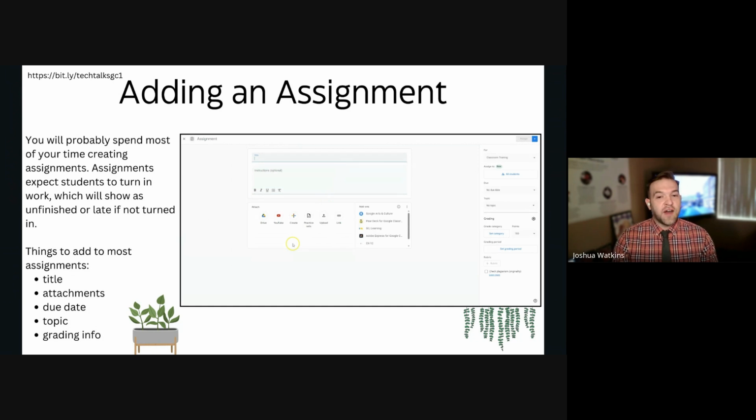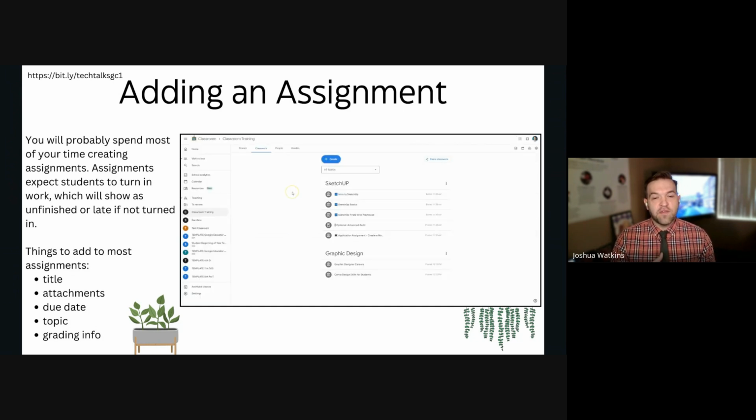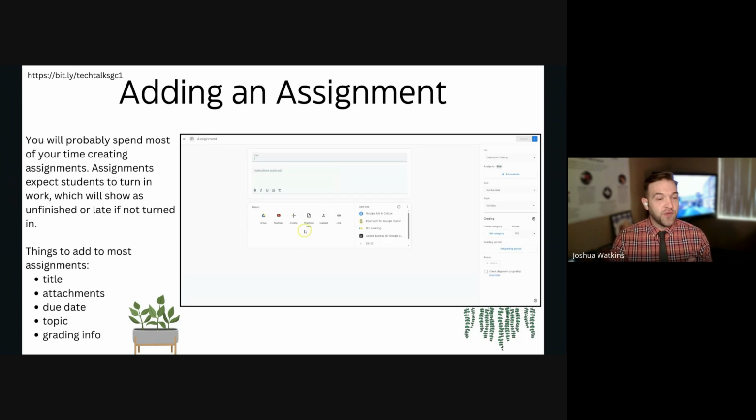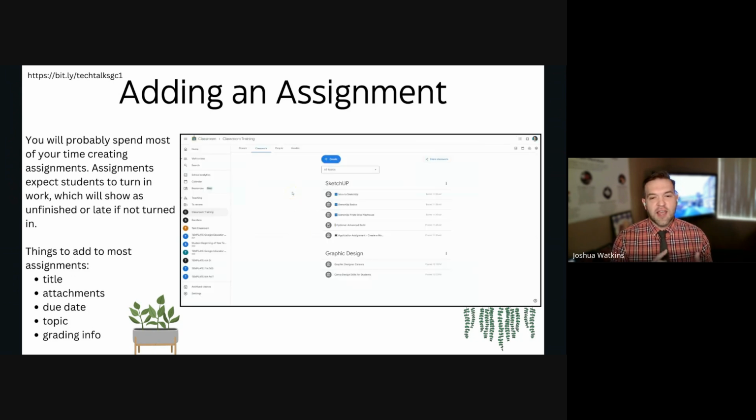When you're attaching files, there are 3 choices you have for each file, and it's important that you think about which one of these you need your students to do. The first one is view. That means students can just view the file. They can just look at it. They can't edit it. They can't manipulate it. They can't do anything with that file other than view it.